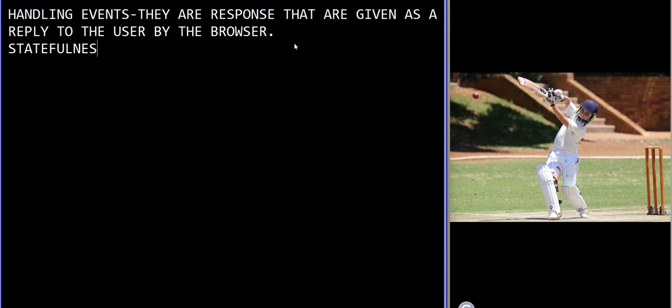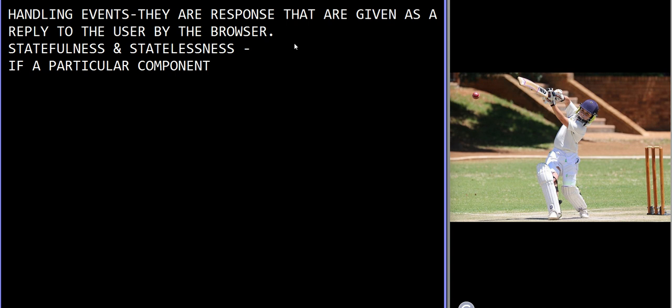After that we have some concepts like statefulness and statelessness. It is a minor difference between both of them. In the previous one we have seen about components.